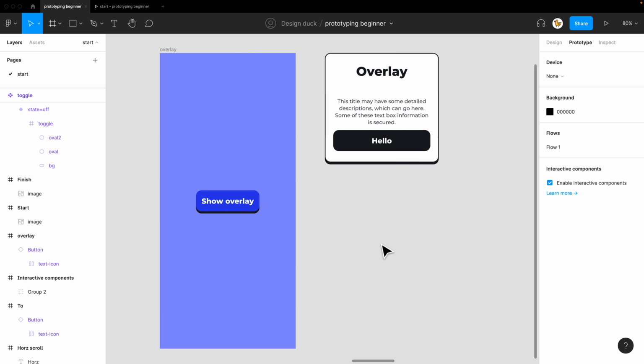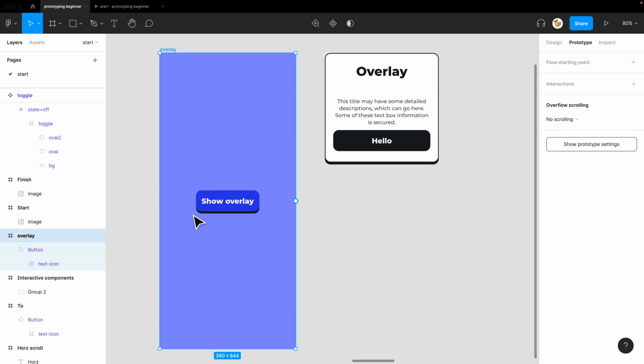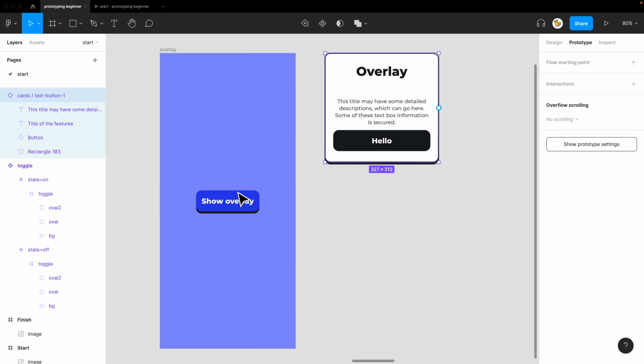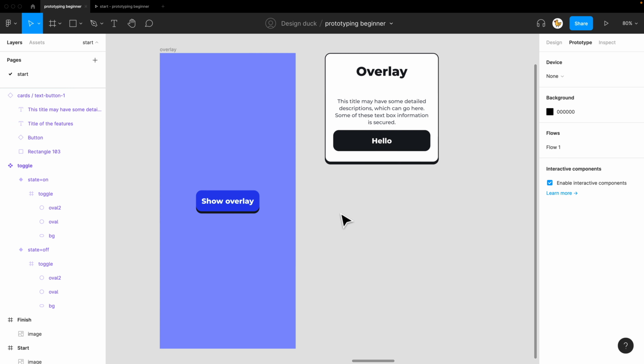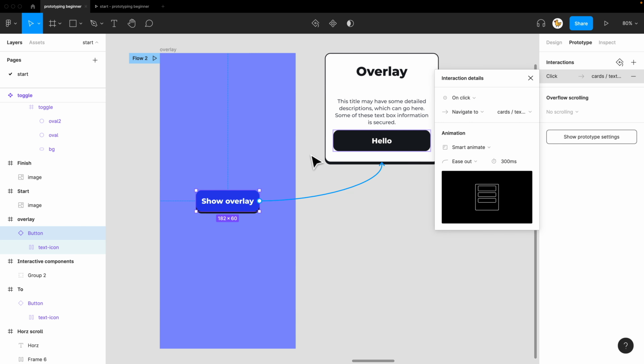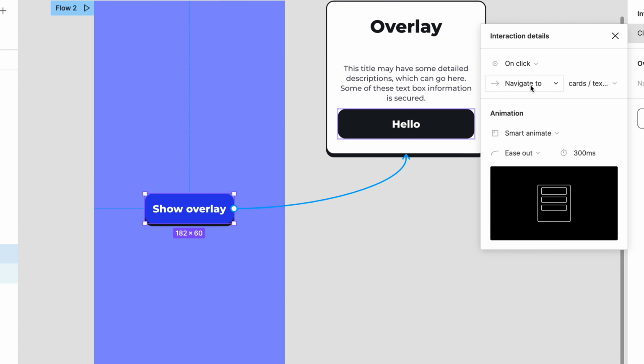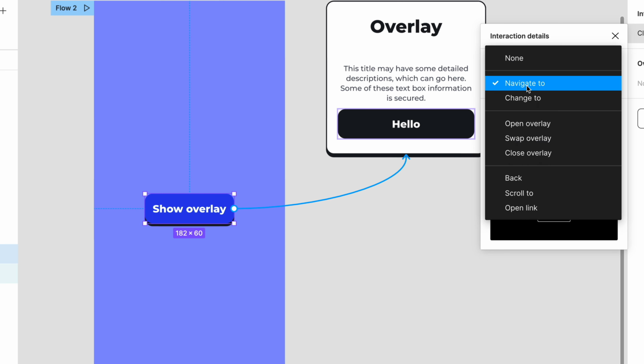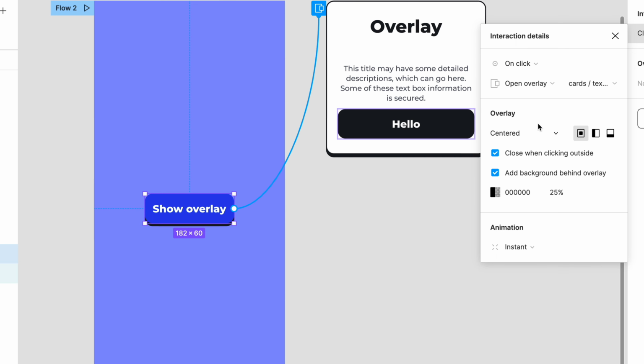In the first example, I have covered that you will need a frame you start from and you go to, but not always. Here's an example of an overlay. You would have one frame that you won't navigate to, but you could have it go on top of your frame. I'll show you how. So you would have this button linked to a smaller frame like so. You would say not navigate to, but open overlay.